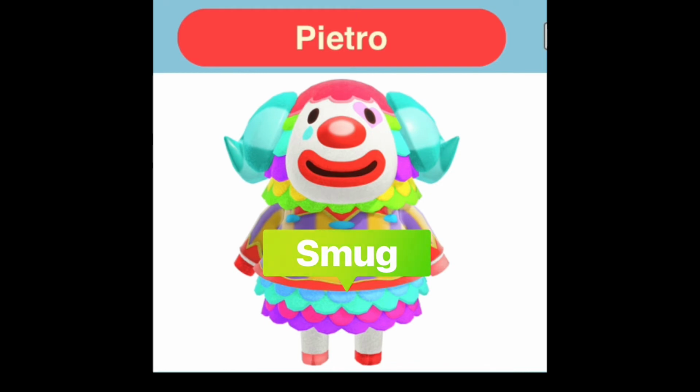And you can tell that he might give you nightmares on the other hand, because that's what Pietro's like. He likes to scare you. He likes to give you nightmares. But the thing is, he can also be used when it comes to kidcore. So you can have him in both if you're looking for a villager like Pietro, for example.